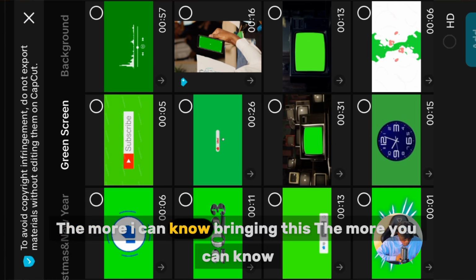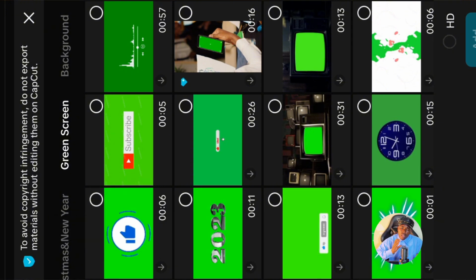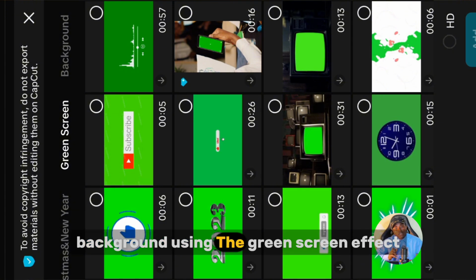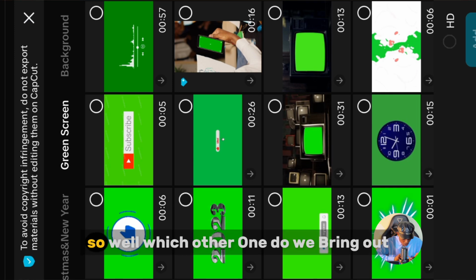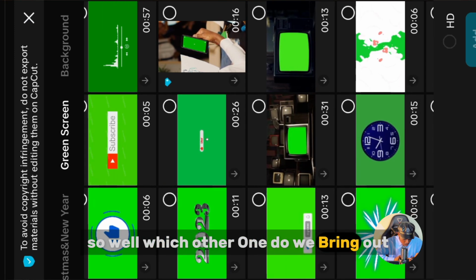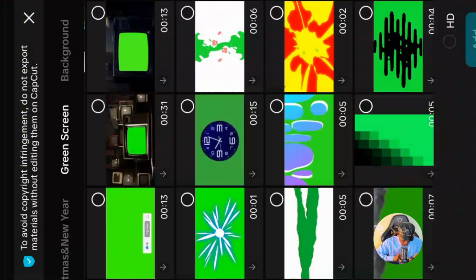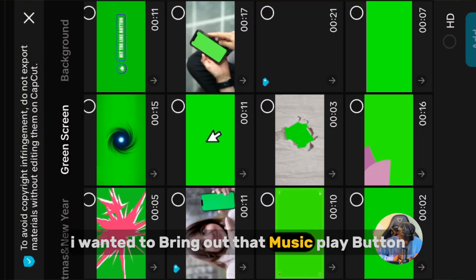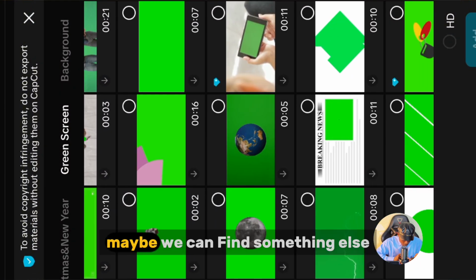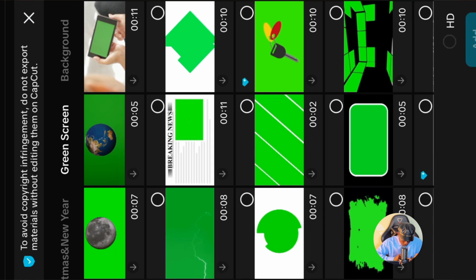The more I continue bringing this, the more you continue understanding how you can remove background using the green screen effect. So, which other one do we bring out? I think we just bring out this. I wanted to bring out that music play button, but I think maybe we can find something else.